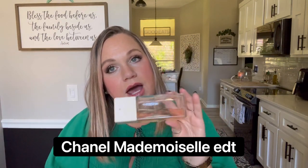Next we have Coco Mademoiselle — this is the EDT version. I like it but it's not very long lasting, and it had its moment for me a while back. I definitely like it better than the perfume version. I come and go with it — sometimes I get over it, and then when I haven't used it in a while I like it again. I wear it any time of year; it's great in winter just as it is in summer and spring. It has a little bit of patchouli and I feel like it's a very mature scent.